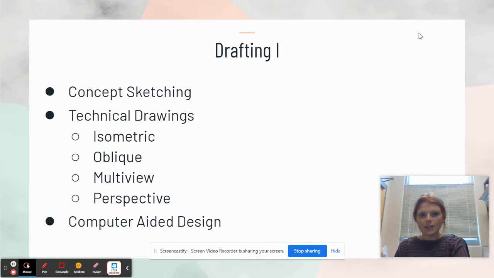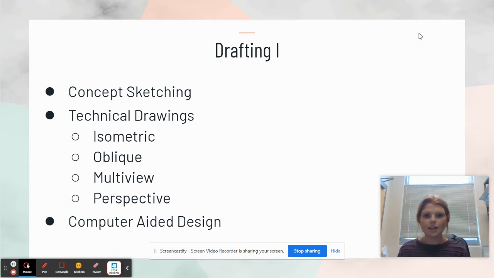The first course is Drafting 1. This is a course where your student will get certified in AutoCAD 2021. This is an industry level certification that can be put on a resume and then be used out in the workforce. I know in my experience in college, I was able to bypass some of the curriculum by having this certification and able to work on some projects for the university, and it really put me ahead of some of my peers through that experience.